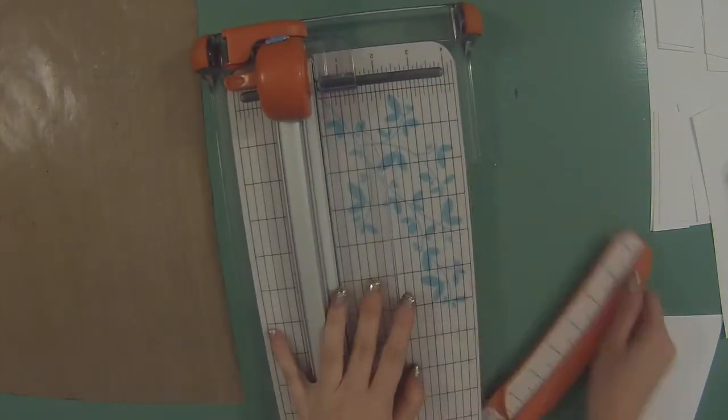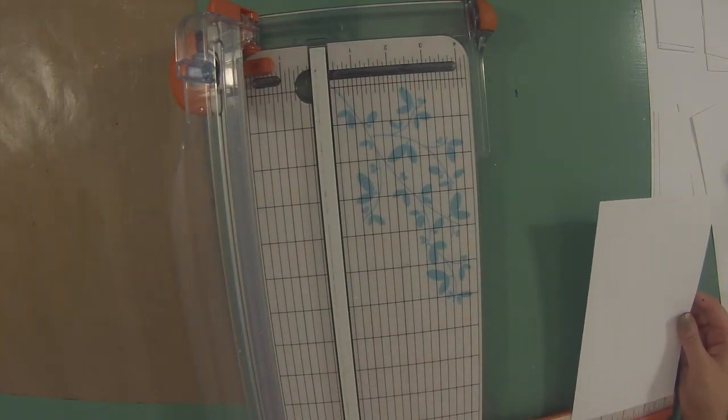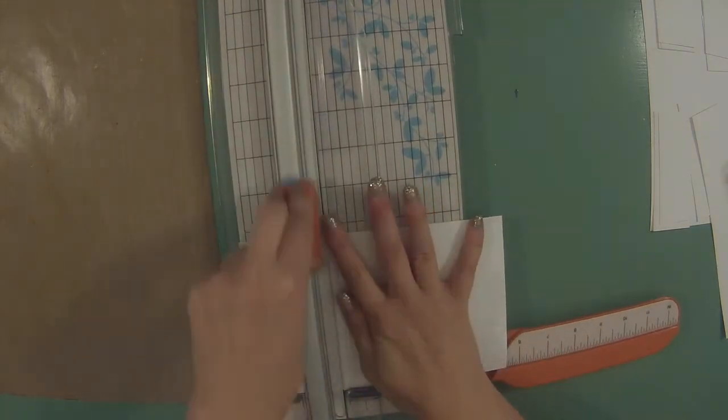So here I am cutting another large back panel. Like I said, I did mess up and I had to cut another one, but that was totally okay. It worked out just fine. So I'm just gonna trim this up and then we're going to start coloring it in with the blue distress inks.